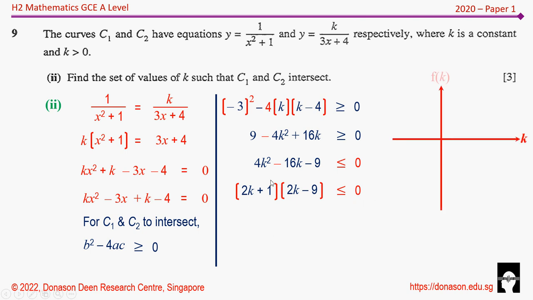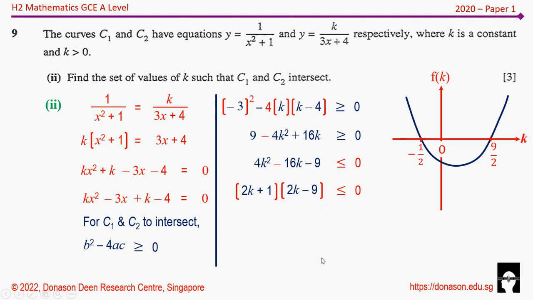So now we can see, if I were to plot a function of k, f(k), against k, you are going to get a u-shaped parabola. It's 4k squared, so a positive coefficient of k squared, and it's going to cut the k axis at k equals negative half, and the other value would be k equals 9 over 2, as you can see from the factorized expression. So it's a u-shaped parabola, and from this part we get k equals negative half, which is this x-intercept. The other value of k would be 9 over 2, which is the positive side of the expression.